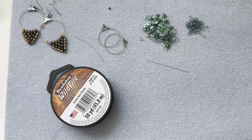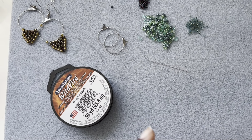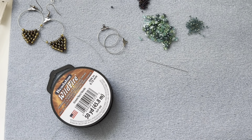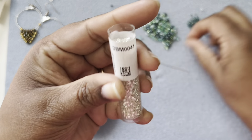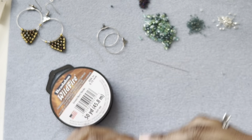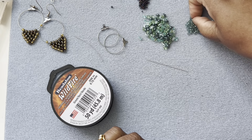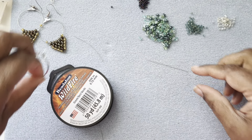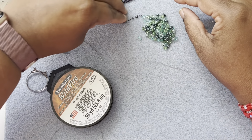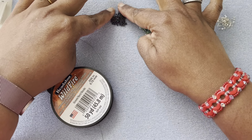And then for 50 nos, I'm using this metallic color. I'm not going to use a lot of 50 nos, so I don't mind the color. And then we are also going to use some 80 seed beads. I'm using this 80 Toho. And this is silver lined 80 seed beads. I'm going to use that. And then I'm going to get everything ready. My 50 nos, I really don't need this much. Just a few is good enough.